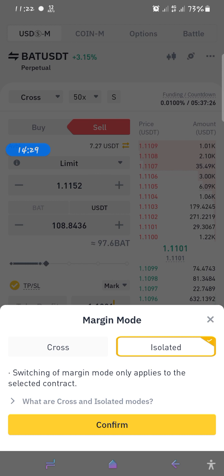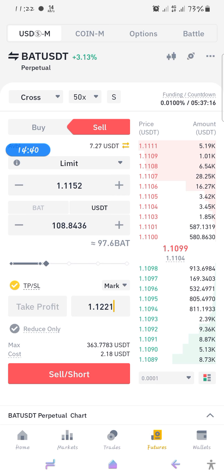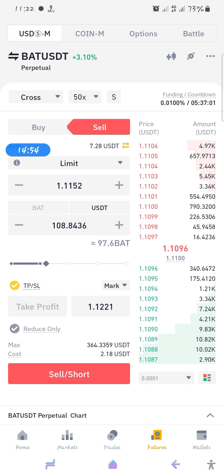But if you are trading isolated, then whether you want to use a stop loss or not, just make sure you are risking according to your knowledge and your appetite. I think that will be all for now. If you have any questions, just let me know. I'll be so eager to respond to you.